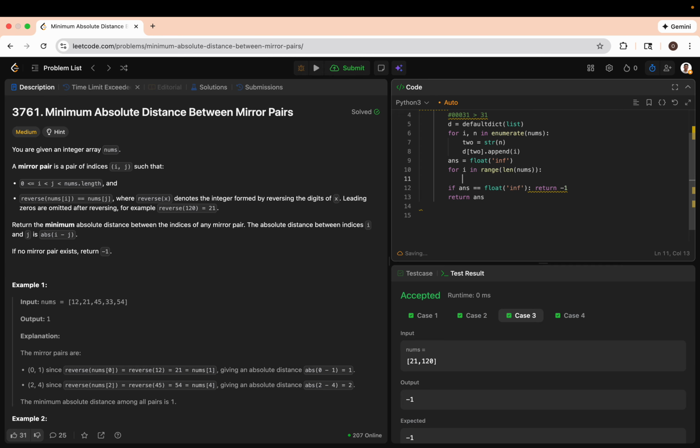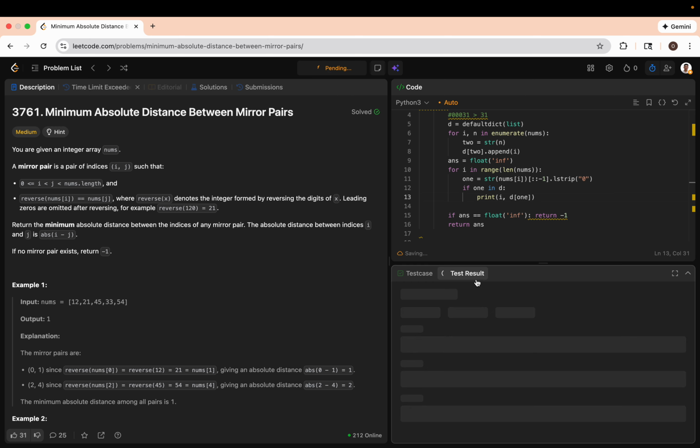So this is going to help us basically reduce the time complexity to n, because now we can call num1 the same thing, turn it into a string, reverse the string, and then strip away the leading zeros. And so now, basically, if this num1 is inside of d as a key, then we know that it exists. Then we can print i and d of num1, right? Because that means that somewhere we're trying to find the closest value in here that's bigger than the current index, right? And because we're already processing this from left to right, we can go ahead and run a binary search, right?